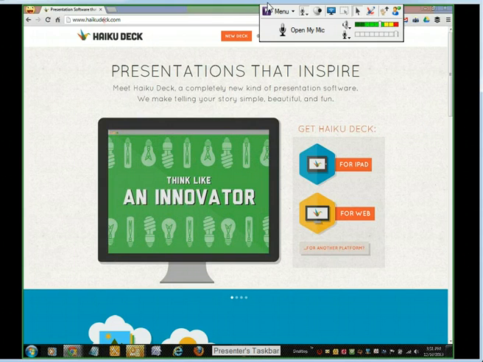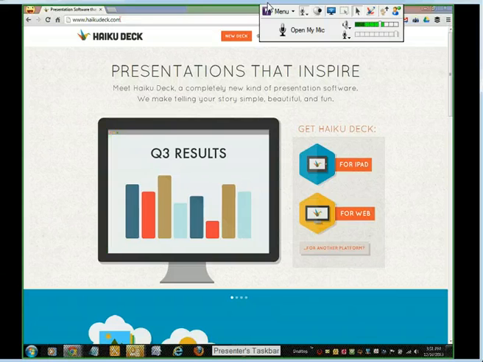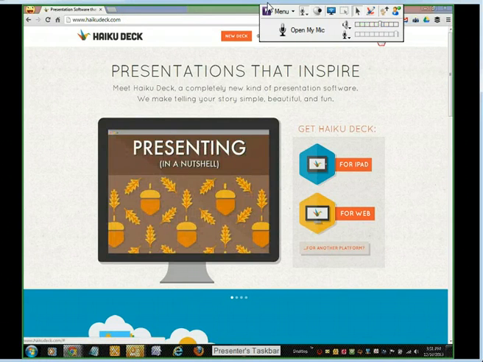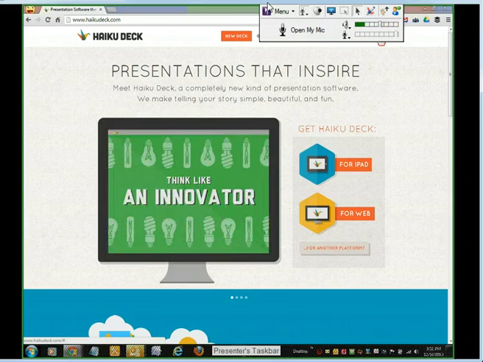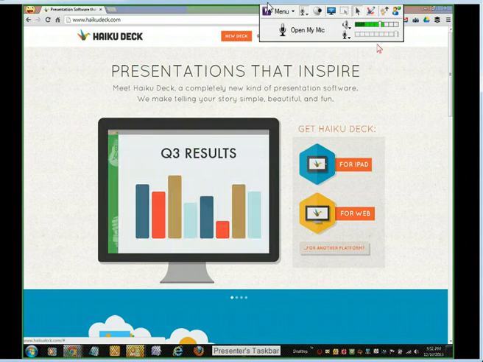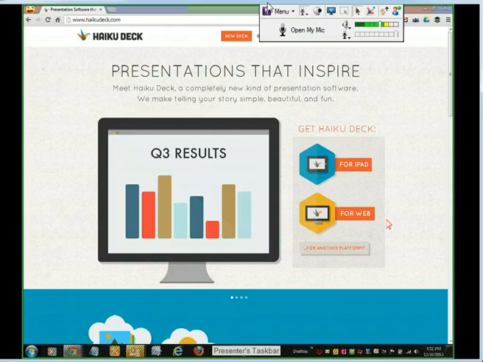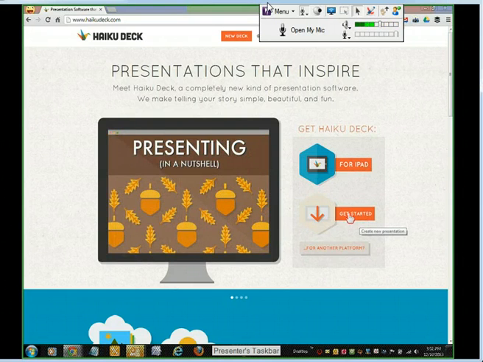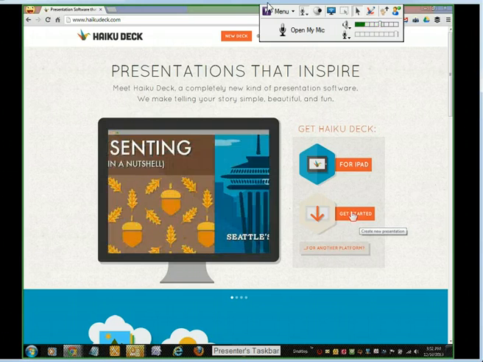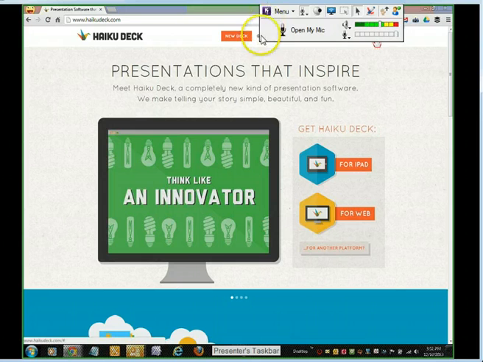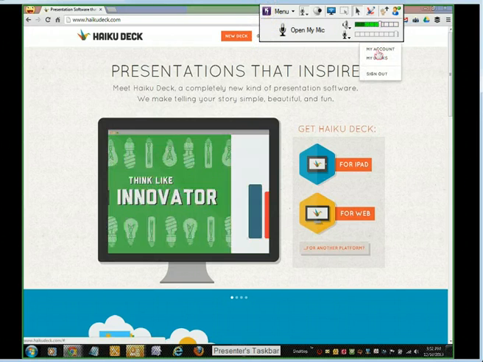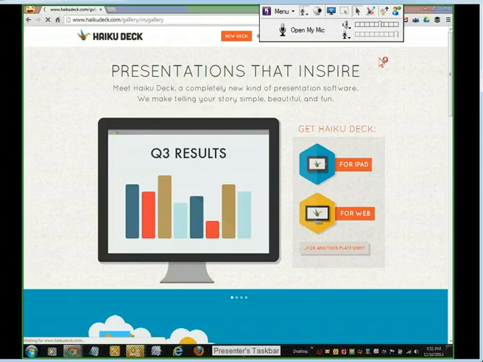So what I've done is I've gone to haikudeck.com, and I've already logged in. Up in the upper right-hand corner, you'd see a sign up or log in. When you do that, you can log in through your account, through Twitter, or through your Facebook account, so it's social login. When you click here, this is going to get us started with their web app, and then there's the link for the iPad app on iTunes. So I'm going to click on my name here and go to My Decks.